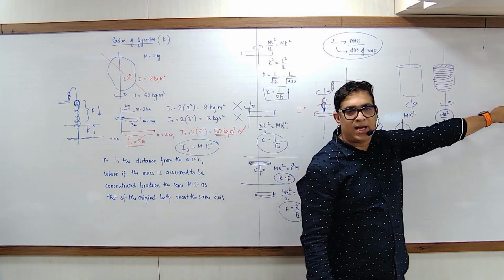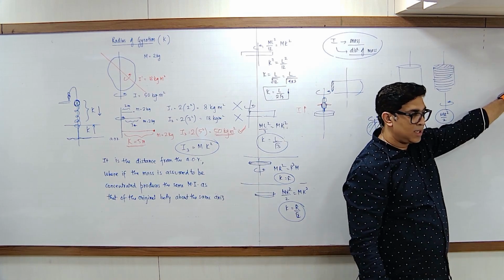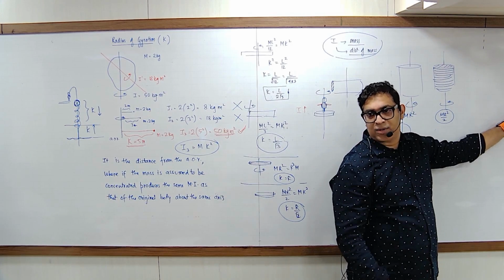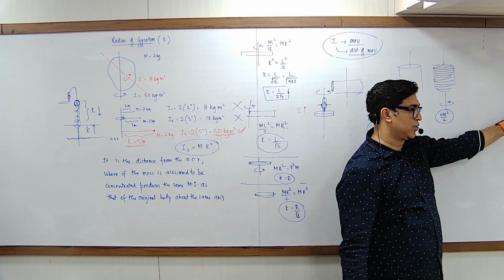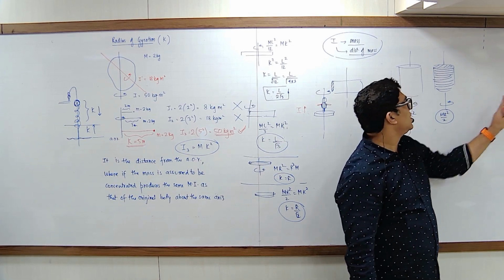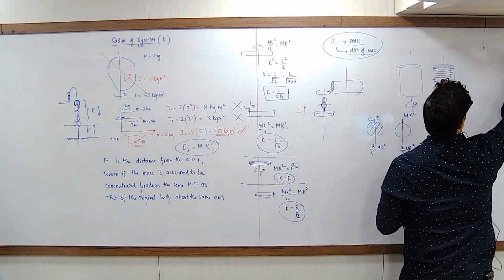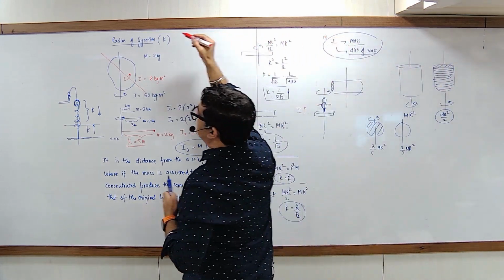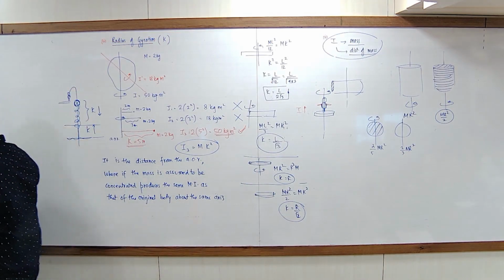First of all, everyone write this. When do you use this? Point mass. When do you use this? Collection of particles. When do you use this? Infinitesimal element. When do you use this? Continuous body distributions. And after that, write this: this is A or 1, this is B or 2, this is C or 3. Okay? Do it. Did you understand this?